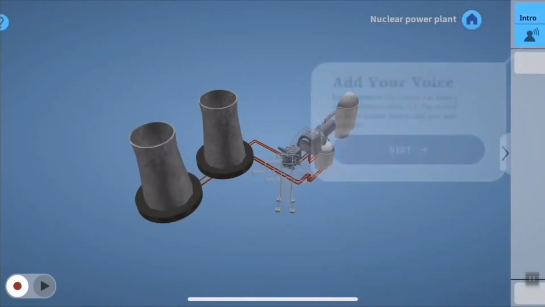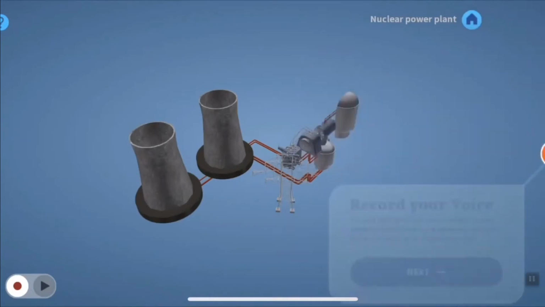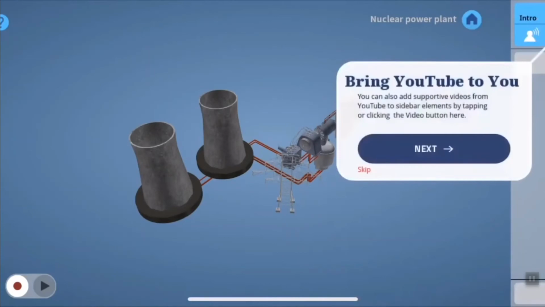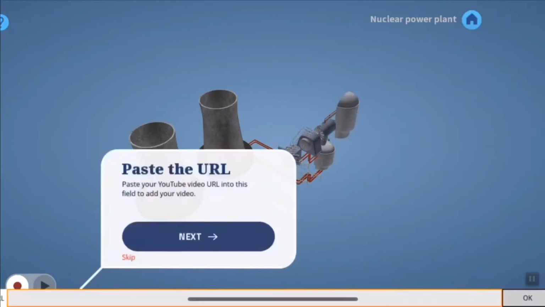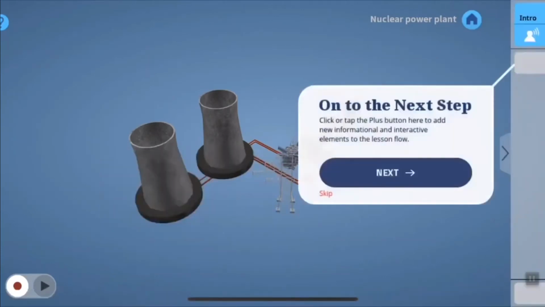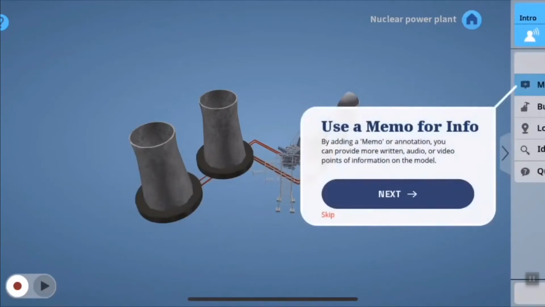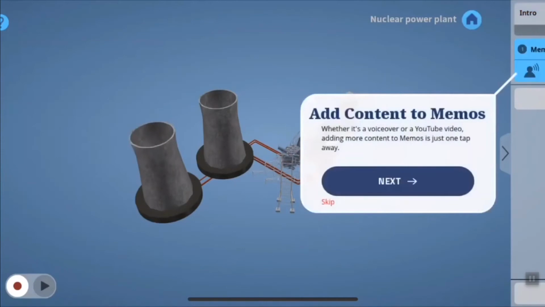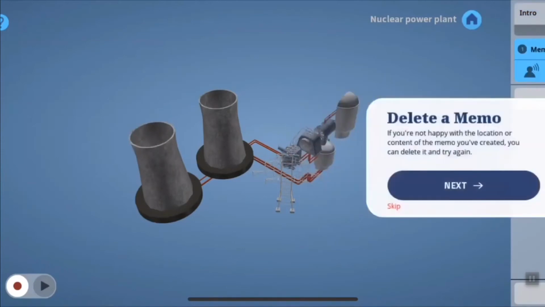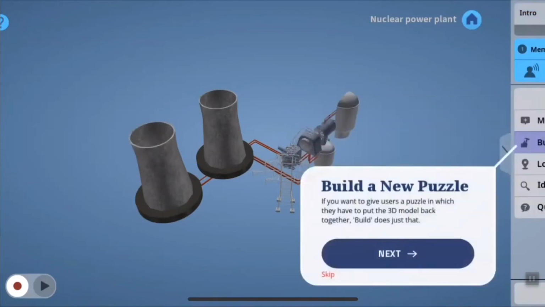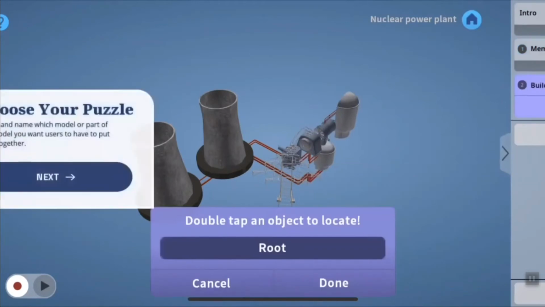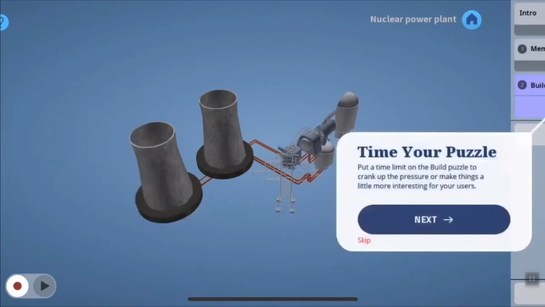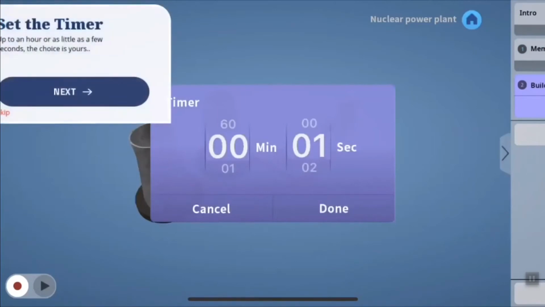I'm also having a side menu here with the introduction, how you add voice, how you record your voice, how you preview and retake, how you can bring YouTube videos in, how you can paste different things, how to use a memo for information, how to tap to add a memo, how to add content to memos, how to delete the memo, how to build a puzzle, how to choose your puzzle, how to time your puzzle, how long it should take to do it.